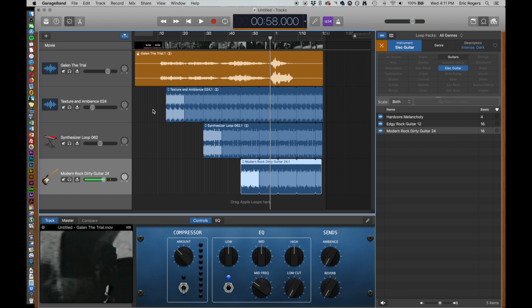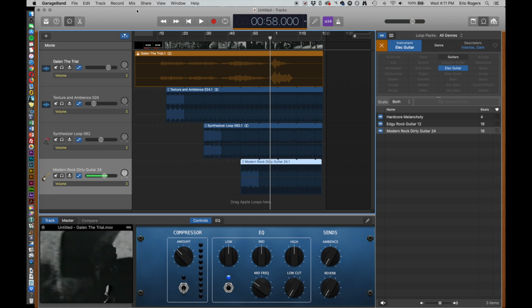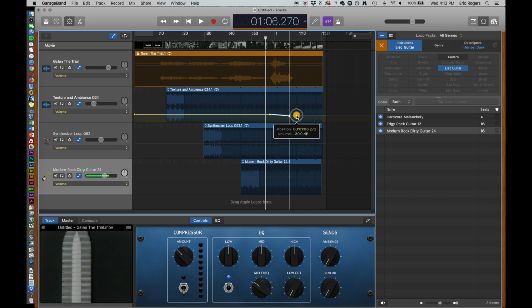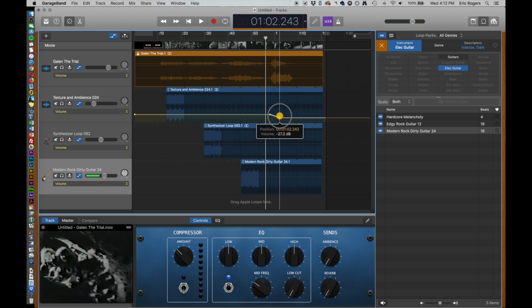So I've shown you how you can just adjust the overall volume, but here we want to actually ramp it down. The way to do that is go to Mix and say Show Automation, or the shortcut key is A. And here you simply click the volume track and it will put a little dot there. And so I want it right there. You don't have to hold the Option key like you do in Final Cut. So I'm going to click that, and then I'm going to drop this down a little bit. And actually, I'm going to pull it back that way.